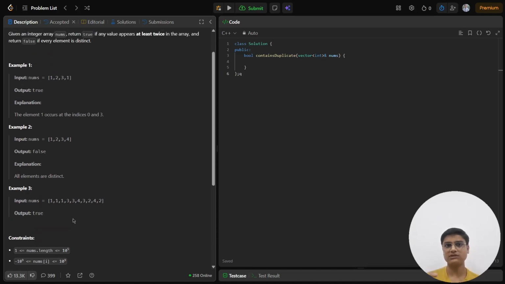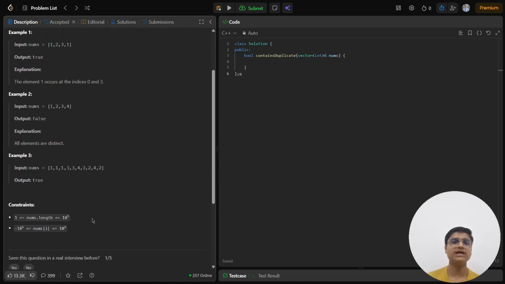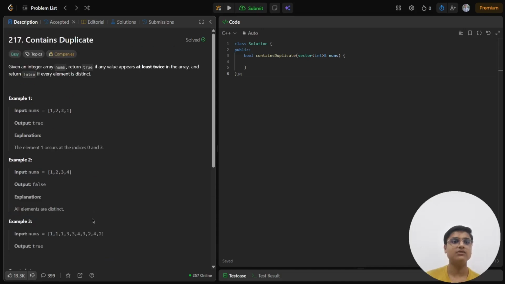So in the worst case we have to check all elements in the array. If we use the brute force approach, for example two for loops to check whether an element is repeating, then in the worst case we traverse the whole array for each element, so the time complexity becomes order of n square, and for large inputs it is going to exceed the time limit. So we are going to use a hash table, because it lets us perform operations in order of one time complexity. Now let's write the solution.